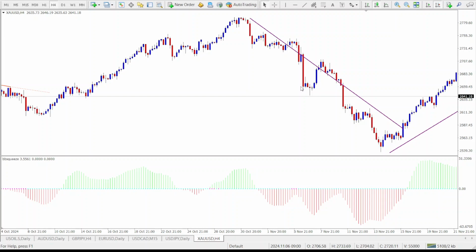So whenever you find the indicator in a particular territory, positive territory or bullish territory, my recommendation is to trade in the direction of the trend, in the direction of the prevailing momentum. Now let us briefly look at a few examples.